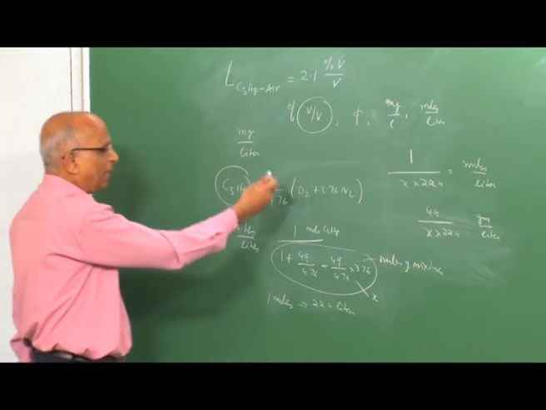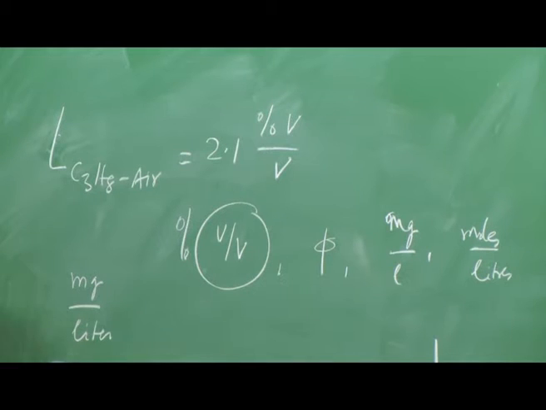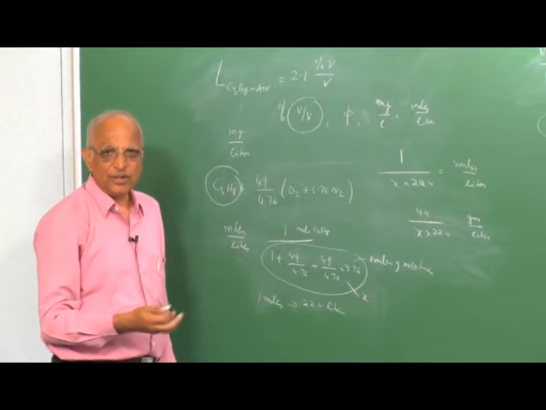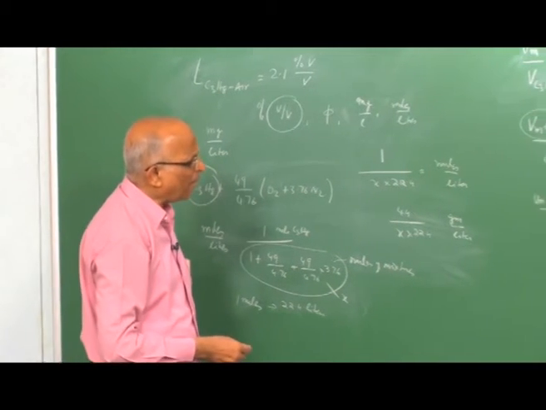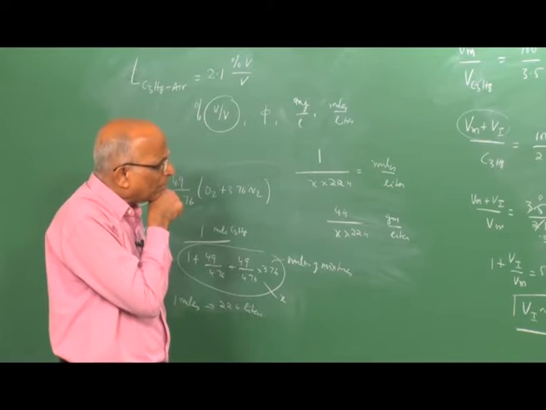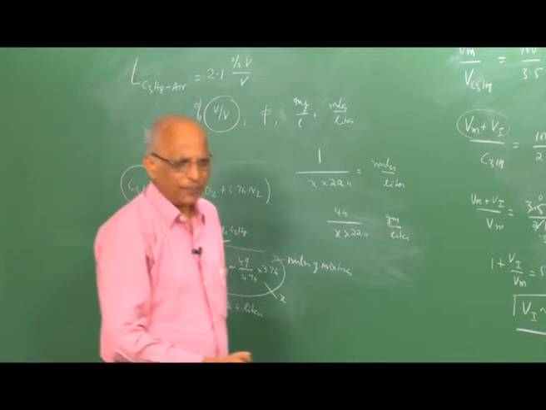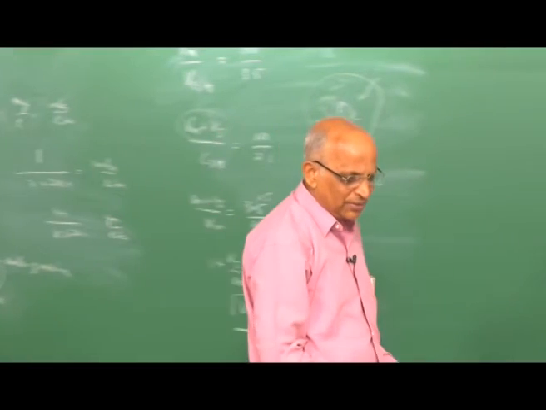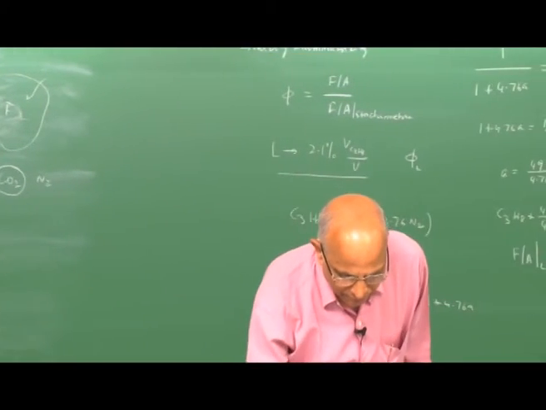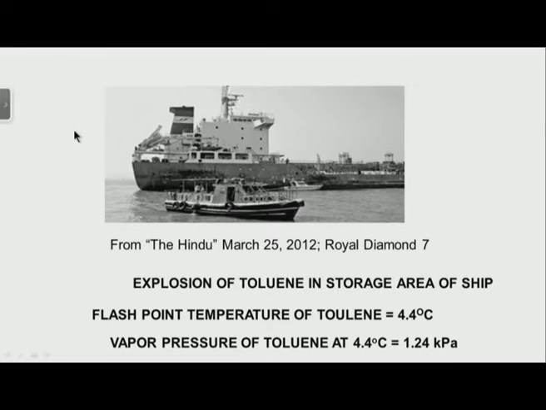Well, we derived all this because we looked at the explosion of this Boeing aircraft in which kerosene was used, and one of the central fuel tanks exploded. Let us go back and take another look at another explosion problem. The second problem which we consider, and I show it in the slide here, relates to an explosion which happened in the ship known as Royal Diamond. This was a Korean ship which was berthed off the Mumbai harbor. This happened on March 25, 2012.